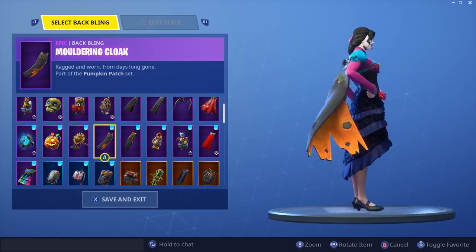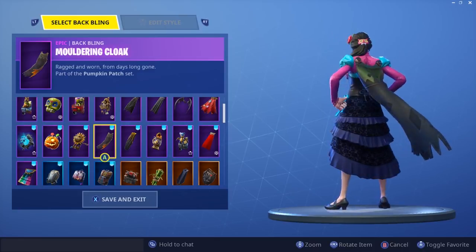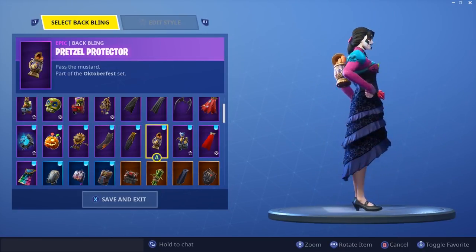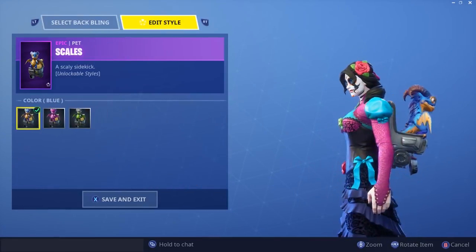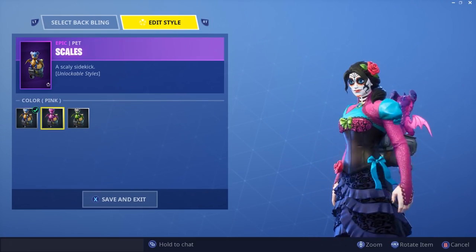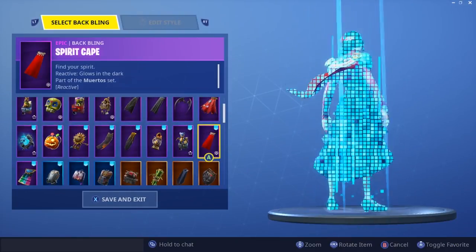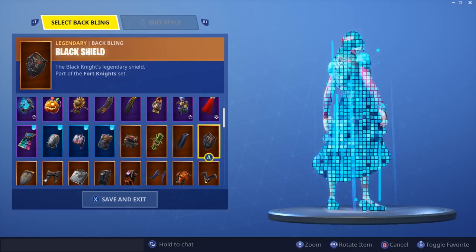It's like every time you put a cape on right now, it's like flopping. Hush. Interesting. I don't like it. Night Cloak? Nah, don't like it either. That doesn't look as good as it did on Dante. Scales. All three colors are going to look pretty good. Not bad. Pretty cool. This is Dante's keep. I don't like it on her, though.